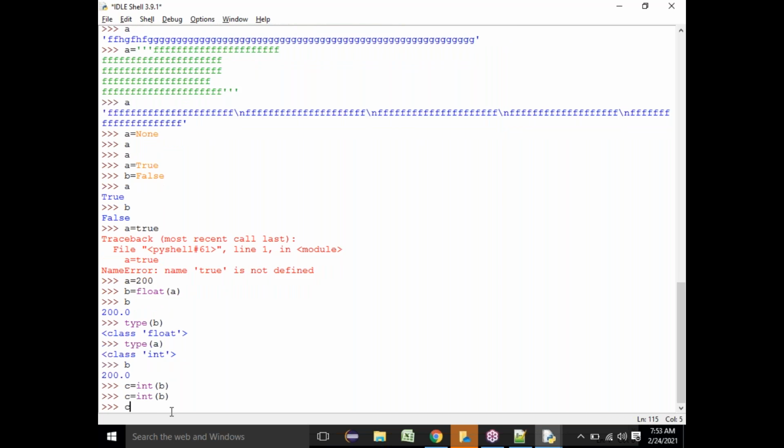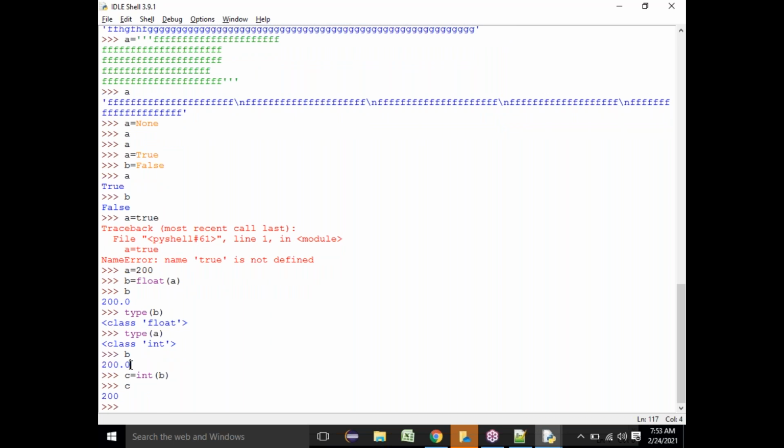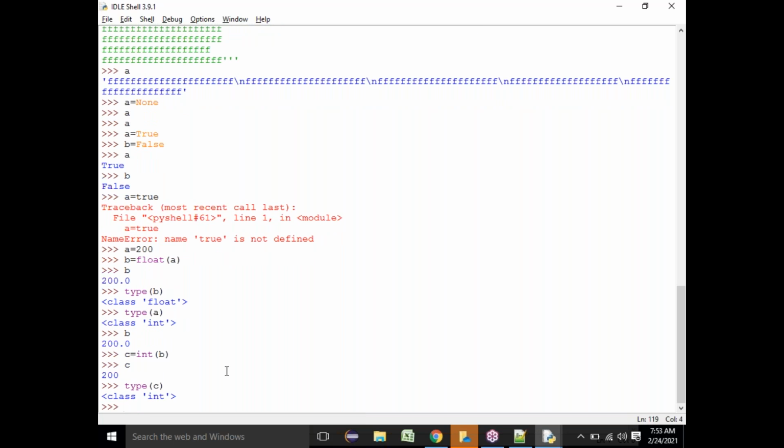So if I print c, the .0 is removed now because c will become an integer. What is the type of c? c will become an integer data type. I hope you are getting it, everyone is getting it. A very simple way of understanding. Any doubts you have, you can ask me at any point of time.